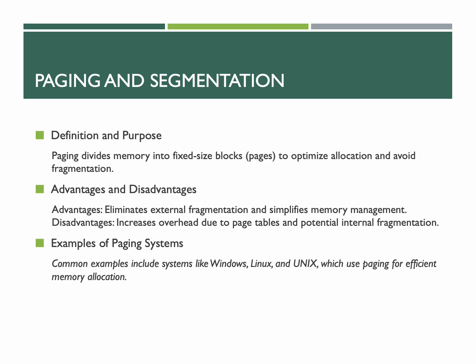Now, let's see the advantages of paging. Paging eliminates external fragmentation because processes don't require contiguous memory. It simplifies memory management by standardizing block sizes. But paging introduces overhead because of the page table used for mapping logical to physical addresses. It can cause internal fragmentation if processes don't fully utilize allocated pages. These are the advantages and disadvantages for paging.